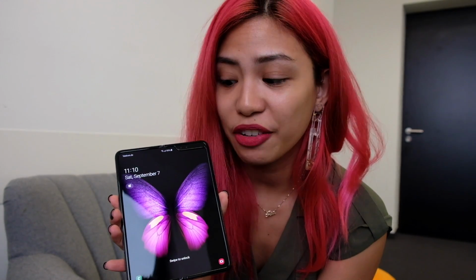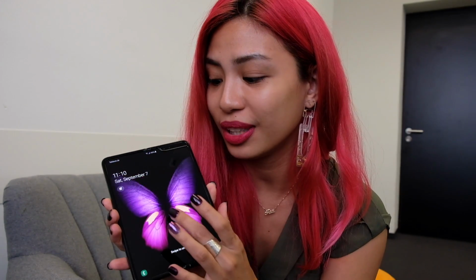This is the Samsung Galaxy Fold. The screen, it folds. I'm gonna break it.